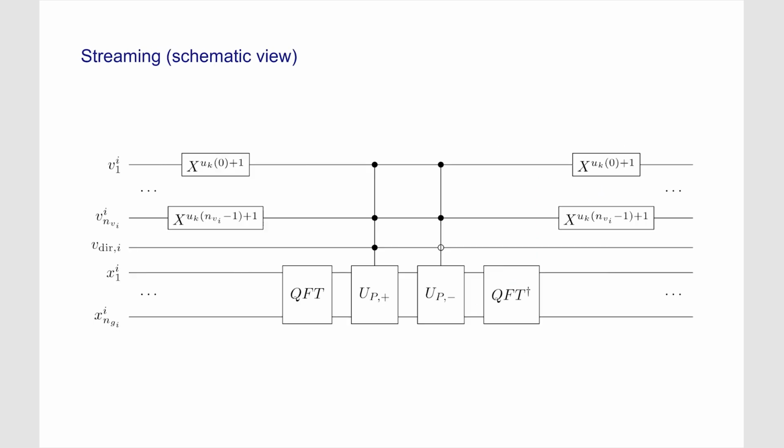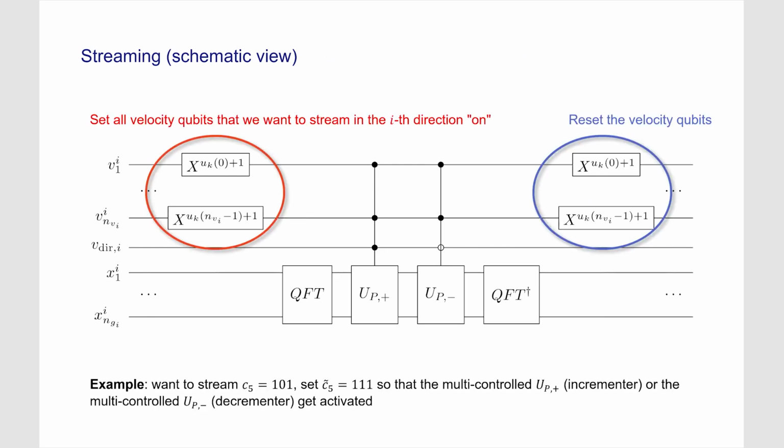So it might look a little bit crazy. This here encodes the grid. This here encodes the direction. This here encodes the velocity. In our case, we have just one velocity bit or qubit in one direction. What we technically do is we detect, are we now streaming? Let's say, are we streaming in the X direction? That's what we determine here.